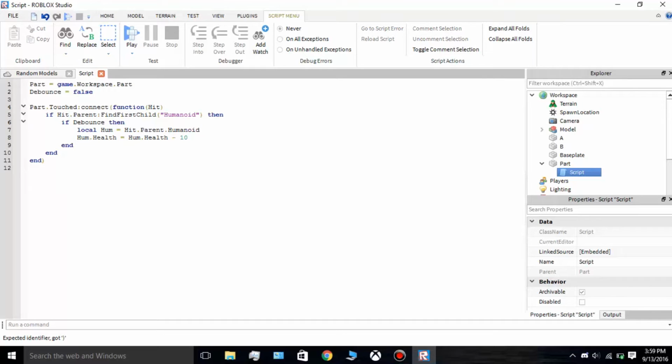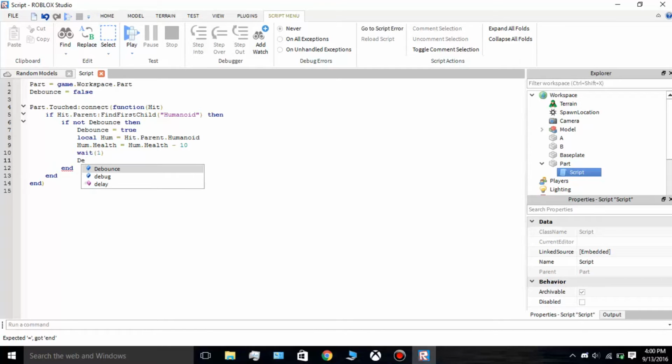So if debounce, then debounce equals false. Let's make this if not debounce. My bad. Debounce equals true. Then we're gonna make sure to wait 1 second. They won't be damaged after their first damage.